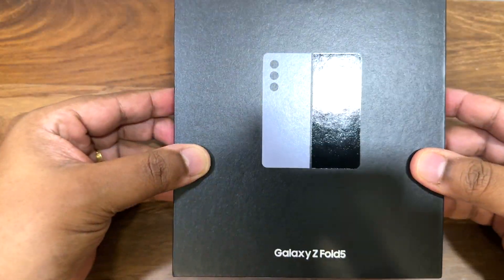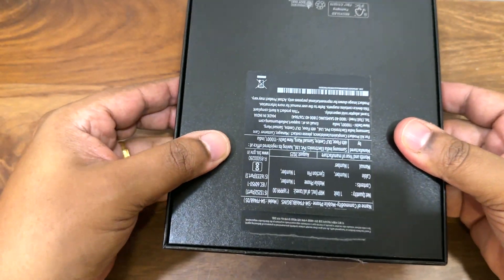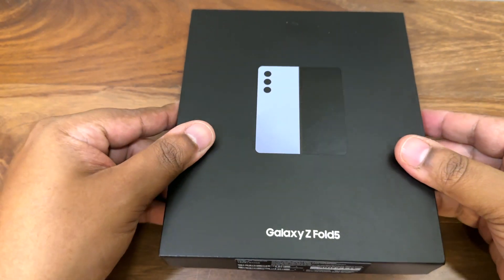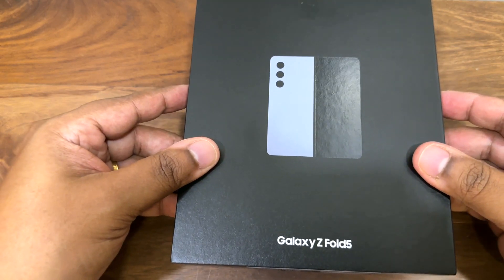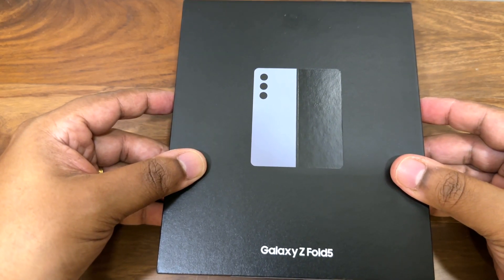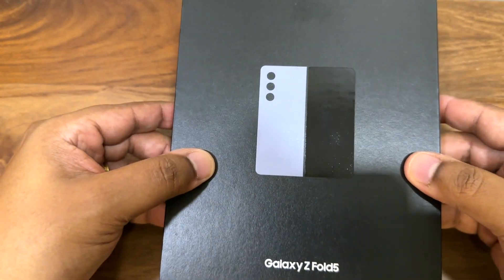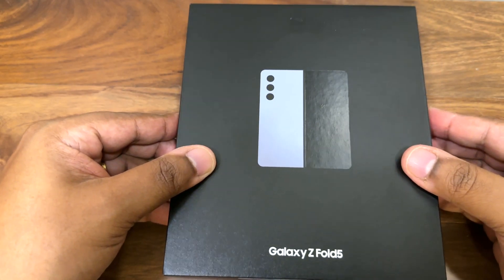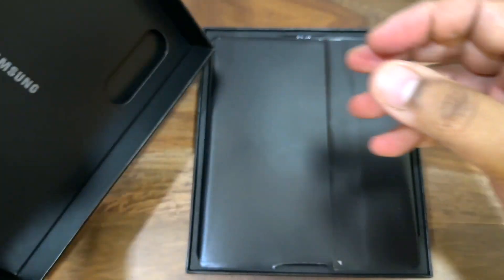Looking at the box, it's pretty standard Samsung Z Fold fare — a very ordinary looking box. That's one area where I'll start with a little bit of criticism for Samsung: when you sell such an expensive phone, you should have some kind of premium unboxing. If you see my previous videos with the Techno Phantom V Fold, you can see the kind of box they've given — so exquisite and premium. You really feel it's well worth your money. That's something Samsung really needs to work on.